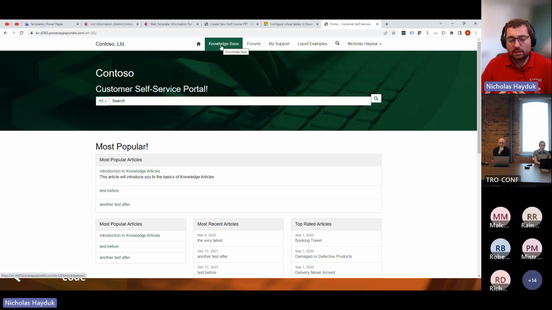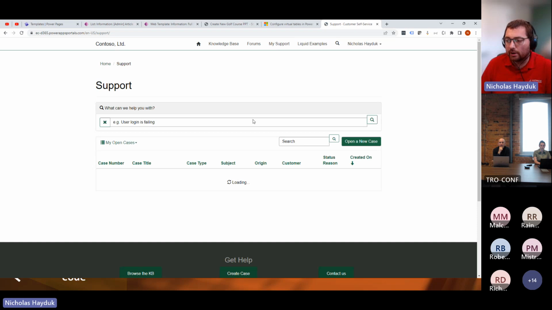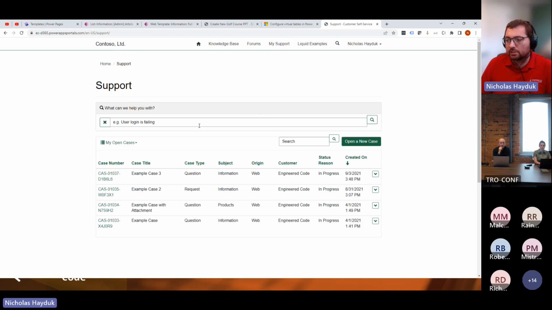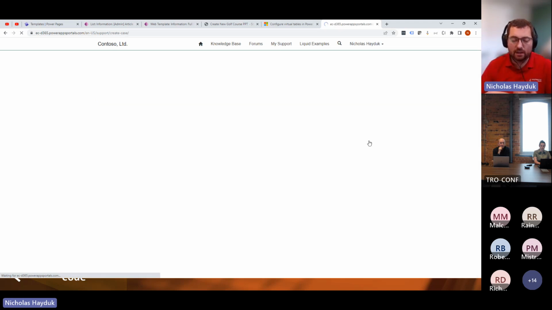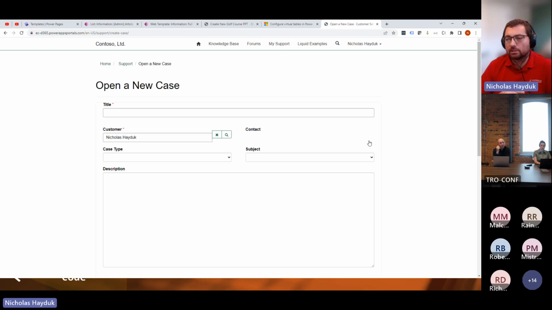So with the customer self-service portal specifically, and we'll talk about these different templates that we have available to us, but just as an example, this customer self-service portal is all focused around the help desk. We've got the My Support area. So here are the support cases. So if I open a new case, what I'm actually doing is I'm directly talking to Dataverse. I'm directly talking to Dynamics 365 Customer Engagement. And when I submit a case here, that is submitting directly into my database.